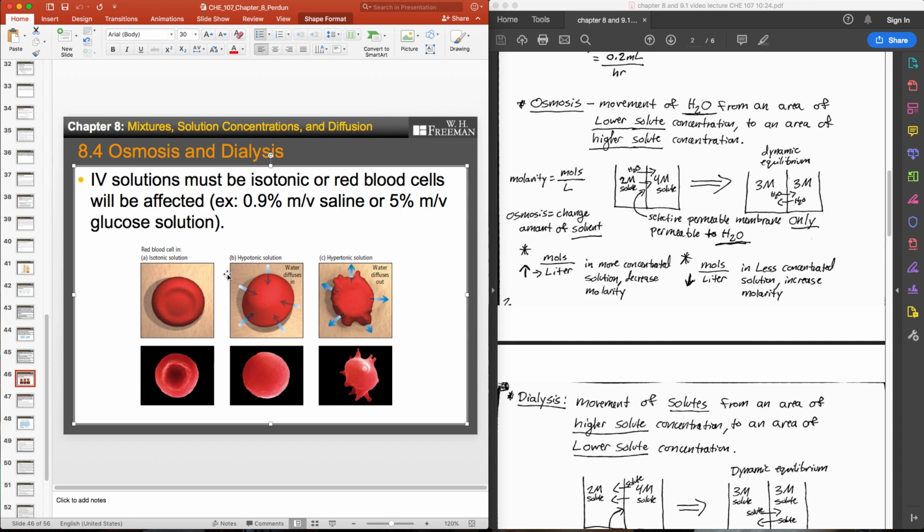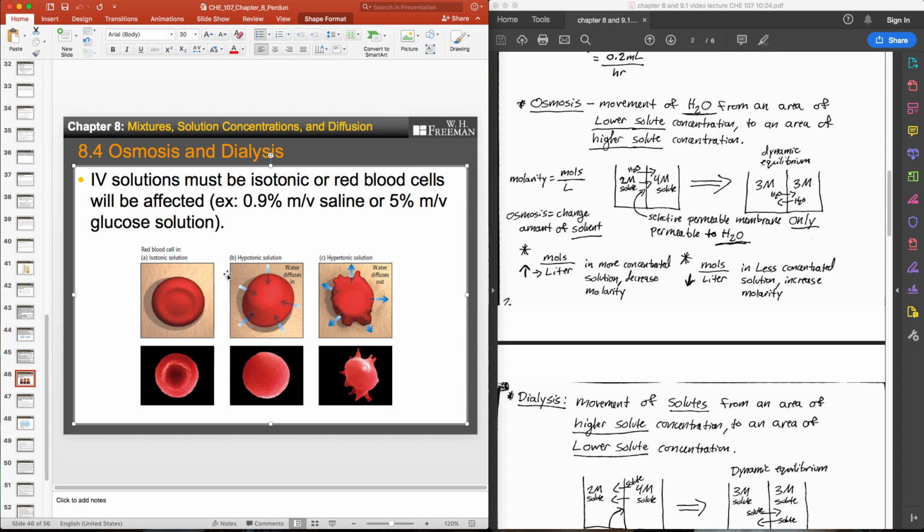The opposite would be true for a hypertonic solution, right? We take a solution and say this is a 5% mass volume saline. So 5% saline or even 4% saline would be considered hypertonic compared to the solute concentration on the inside of the cell. And if we were to take a glass beaker and drop a red blood cell into a solution that had 4% saline, that would be a much higher concentration than the inside of the cell. Therefore, water would flow the opposite direction, right?